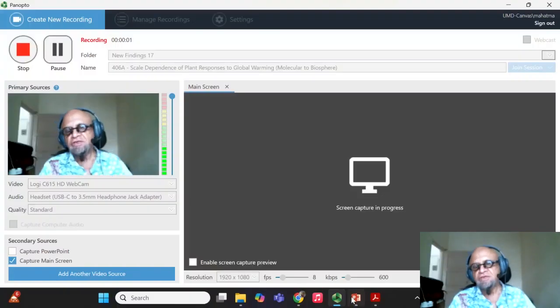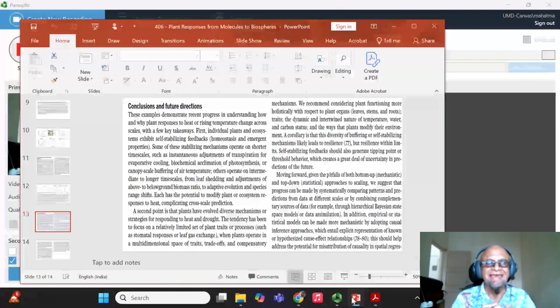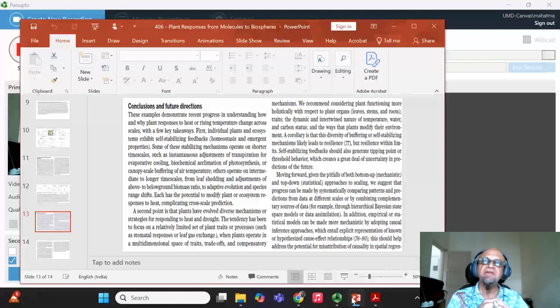So we've been going through this nice review paper on the scales at which responses in the plants are elicited or brought out because of the warming. We talked from molecular to biosphere level responses, many of which we know but have not quantified exactly how strong or weak they are, or we just don't know sometimes, and we guess there must be responses. Sometimes the responses are multiple and cannot be separated from each other, and so on.